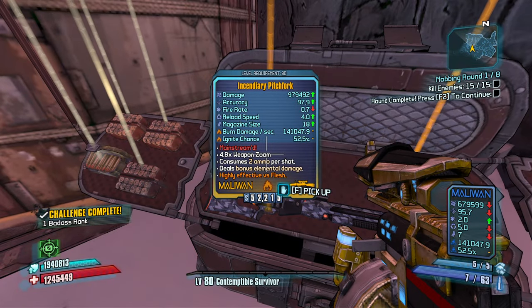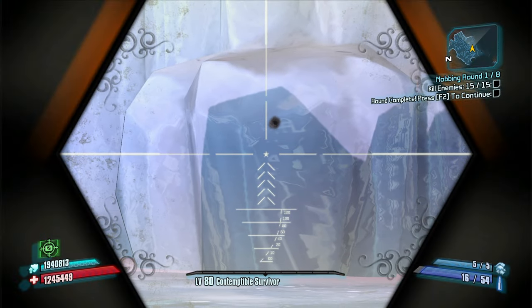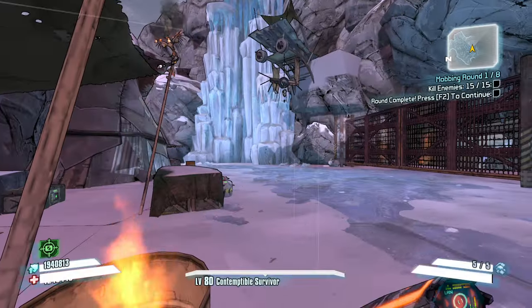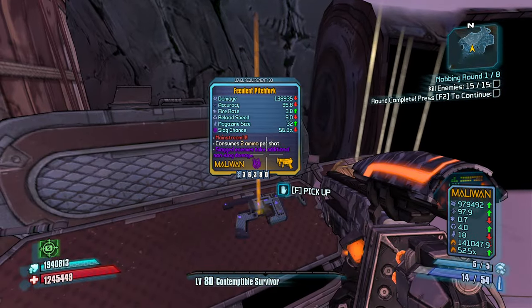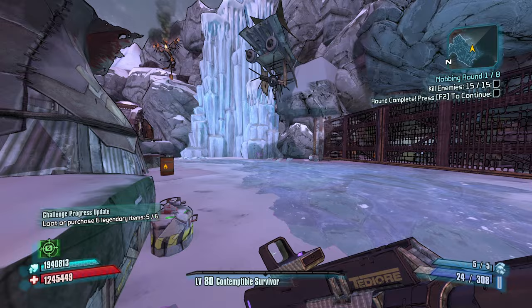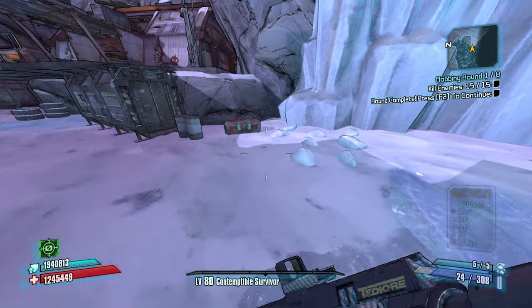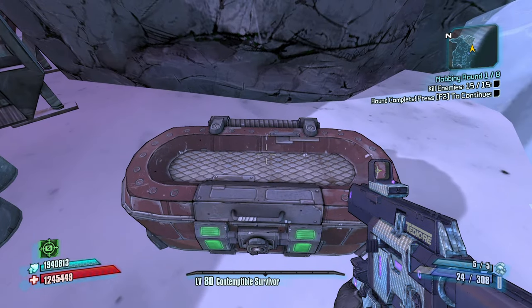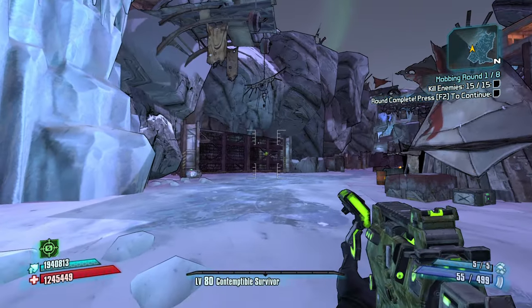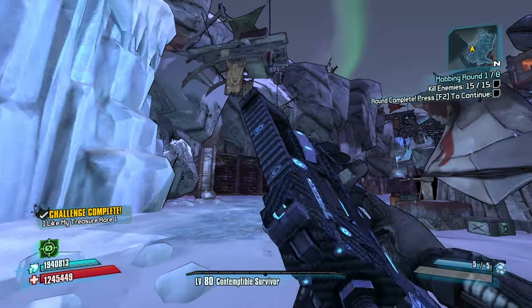Let's see. Incendiary Pitchfork. This could have something. It doesn't do much damage, and its fire rate is slower than molasses. How about this Pitchfork? Just terrible, and it has the worst sound in the world. Great. Replace me as soon as possible. Let's see. Corrosive rifle. Thank you. Okay. How about Sir Hammerlock's Damned Cowboy?